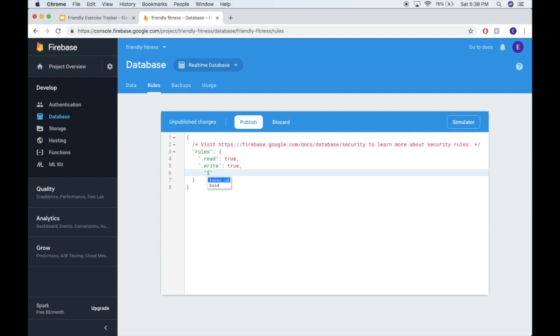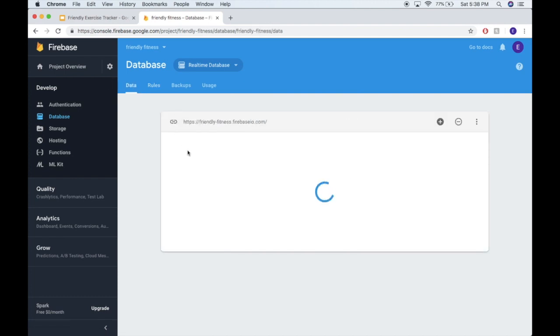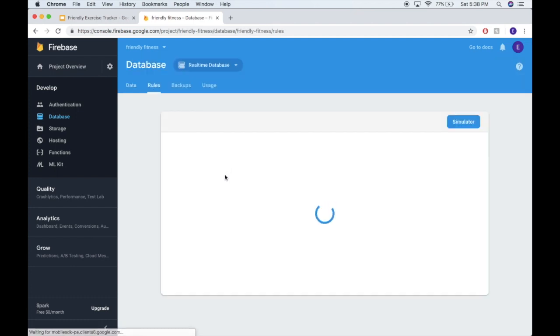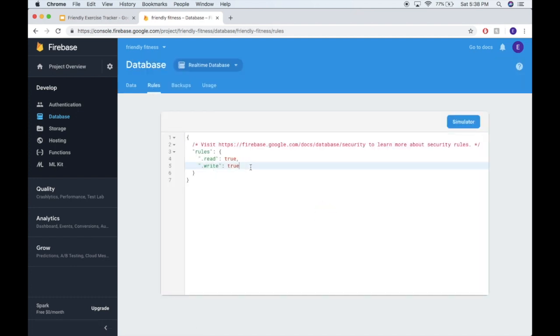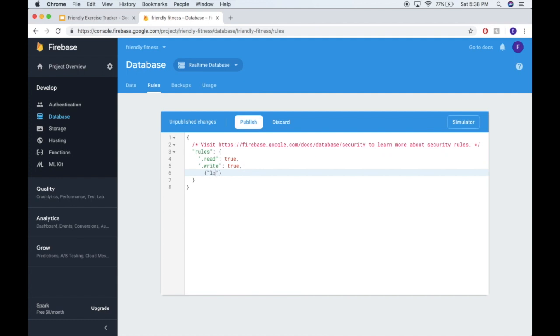So I'll say if you're trying to write to something that's inside the sort of the root, this area in the field, this area in the database, if you're trying to write to something there, I'll call it local ID. Local ID, and then I'll set the permissions for that area.